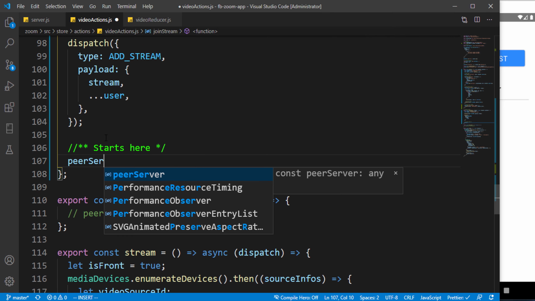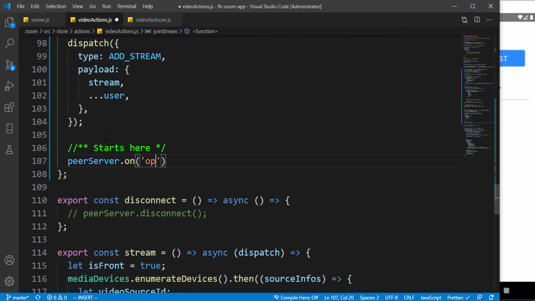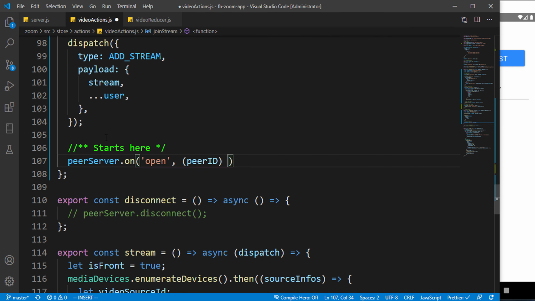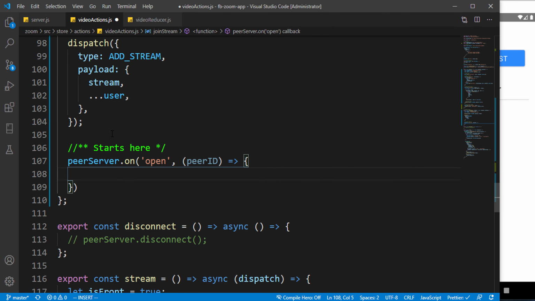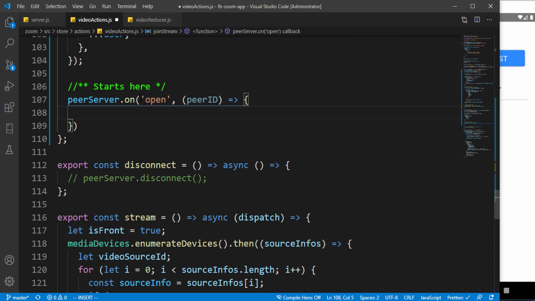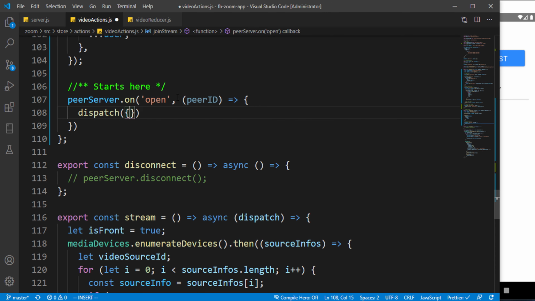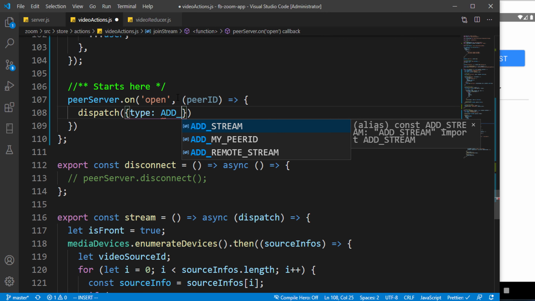So we say peerServer.on open. So whenever we open a peer connection, it's going to give us a peer ID. This peer ID is used by the peer WebRTC to actually know that a user is connected on the server. Then we dispatch a type of add my peer ID.